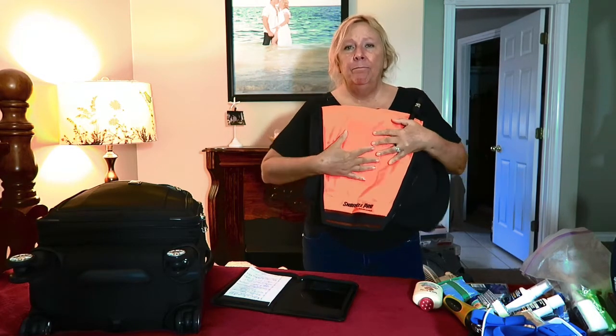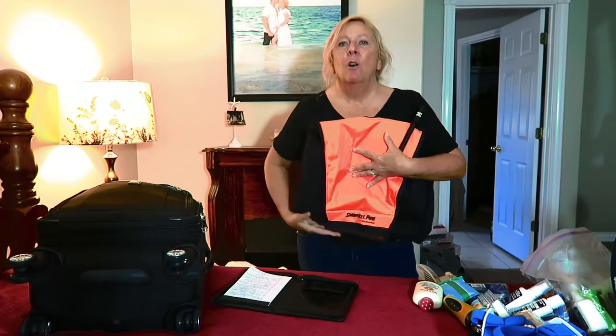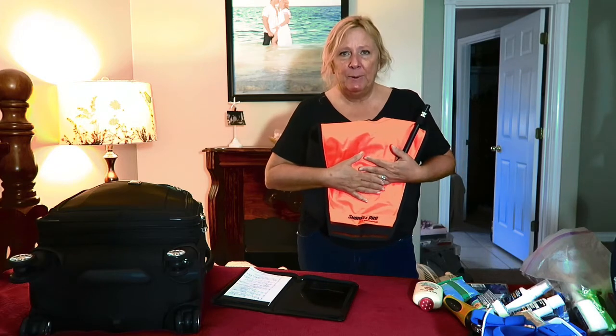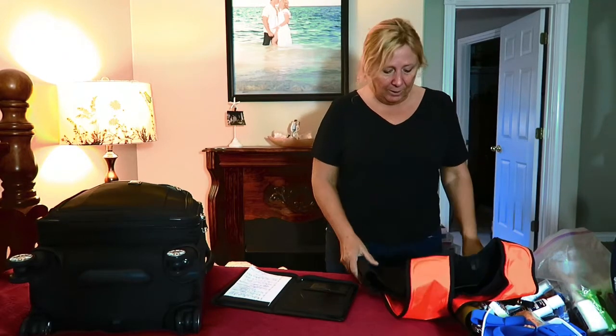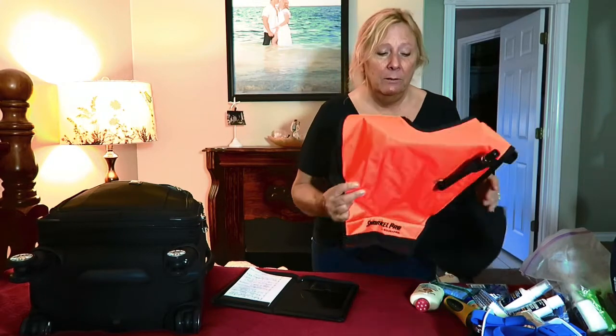I also got a snorkeling vest that is inflatable. It's the kind that will give me full inflation all the way down instead of just up around my neck. I like that idea. It makes me feel safer. It's the kind that you just blow up and then deflate as needed. So I got that for me, but this was $100. So, you know, that's an investment.